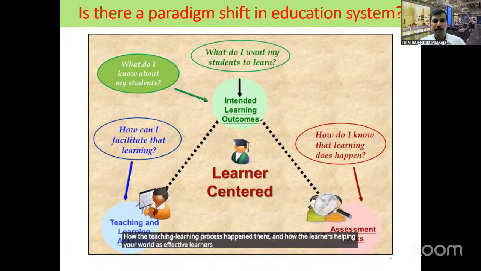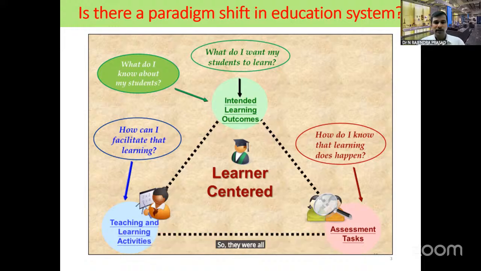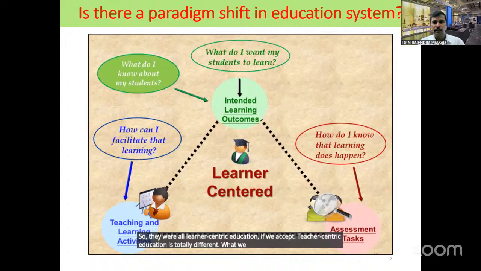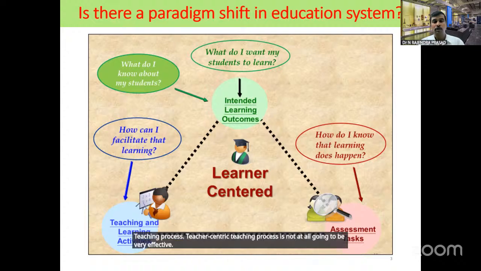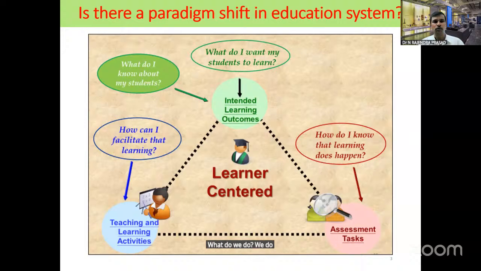You can compare Karna and Partha. So they were all learner-centric education, if we accept. Teacher-centric education is totally different. What we are doing and what we did so far is solely a teacher-centric teaching process. The teacher-centric teaching process is not at all going to be very effective. What do we do? We do some teaching work in the classroom. We won't bother whether the student has learned to the maximum extent or not.